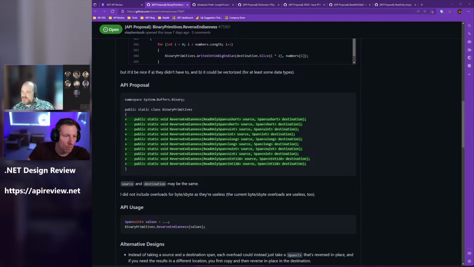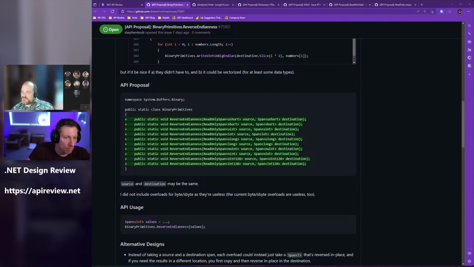It's a common pattern that's also used in memcopy and memmove. But these APIs have to assume that the data, that is the ushort contained within the span, is naturally aligned, because that's what the scalar implementation would have to do.